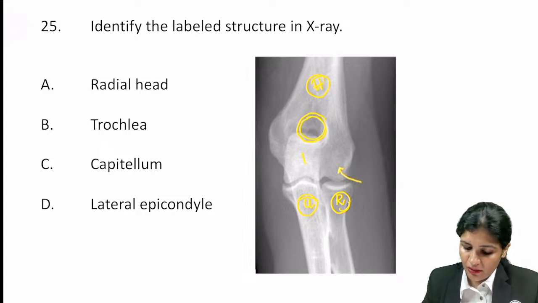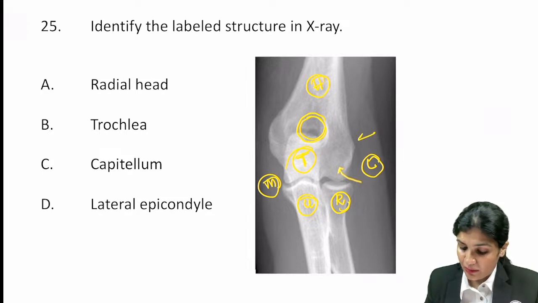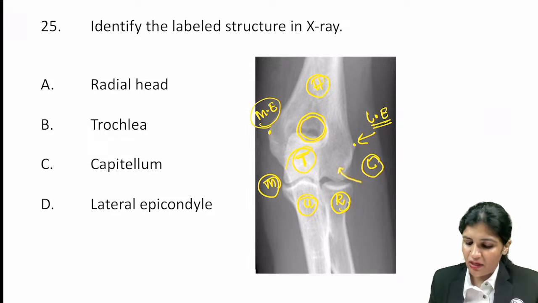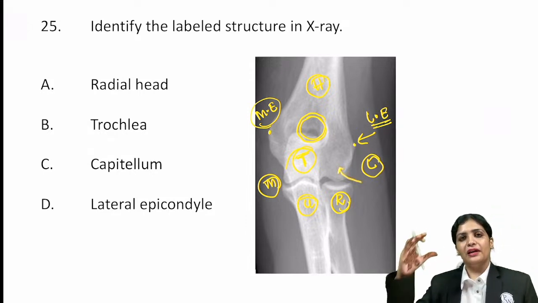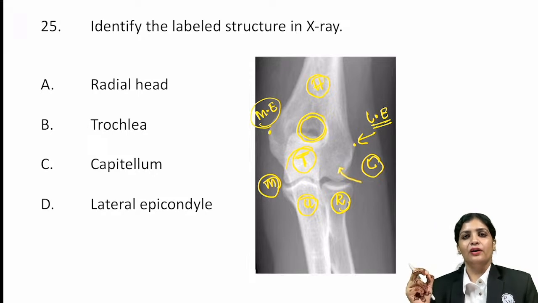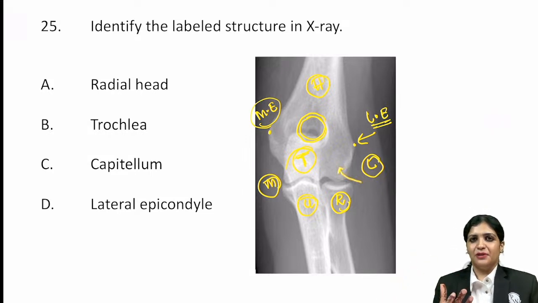So you know olecranon, there is a trochlea which is getting into the olecranon, and here this is the lateral and this is the medial, right? And you know the distal humerus will have epicondyles. So this will be a lateral epicondyle, and this will be a medial epicondyle. So what is a medial epicondyle and a lateral epicondyle? These are the most prominent parts. When you touch over the distal humerus, or when you are walking over the distal humerus from top to bottom, you will feel one prominent part on the condyle region. So this prominent part over the condyle is your epicondyle. So on the lateral aspect is the lateral one, and the medial aspect is the medial one.